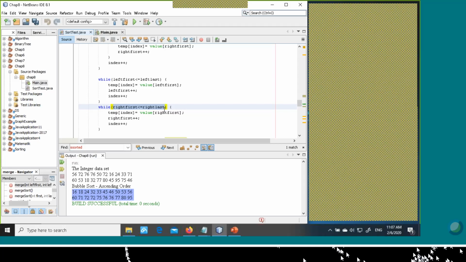Someone put a while loop. What does this part do? Oh, you mean this part? This part is less than or equal to, which is what I mentioned. It means if on the left you still have items, and on the right first, okay, equal to, come back to the right, this one last.